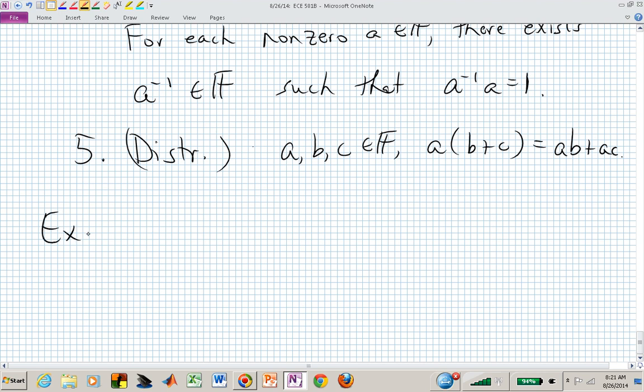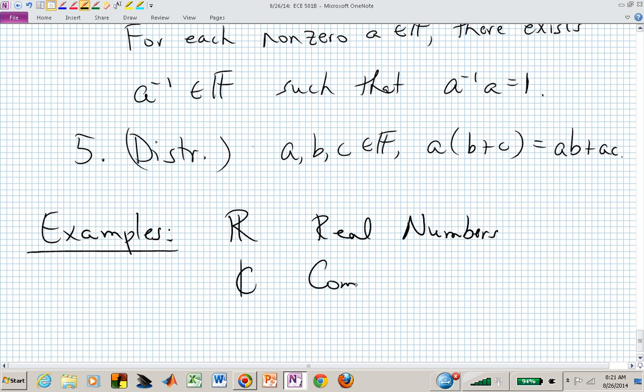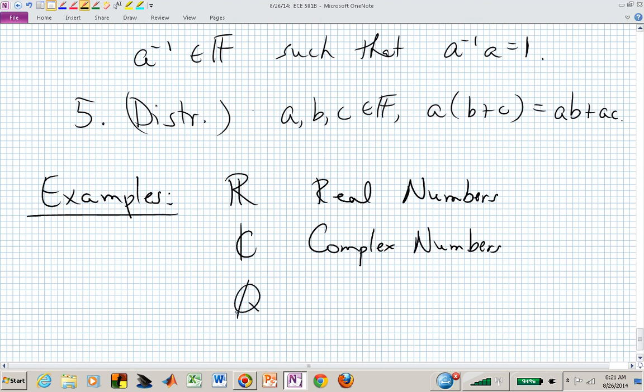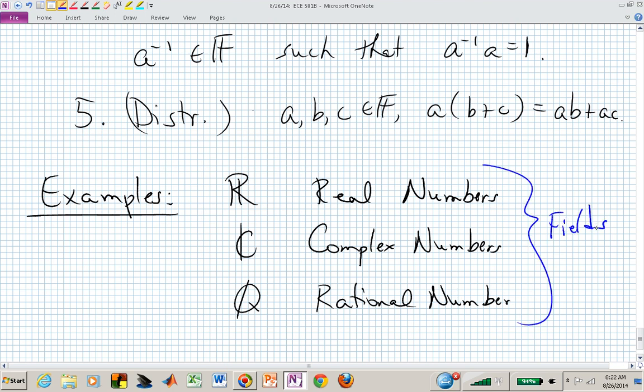And some examples of fields, we just said that the real numbers, the complex numbers, and let's say the rational numbers, all of those satisfy those 5 properties, and so those are fields.